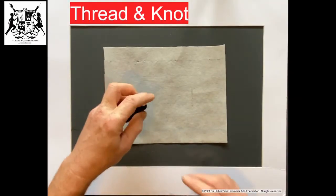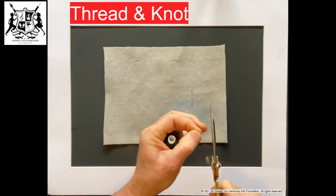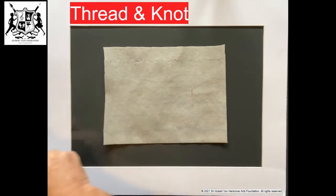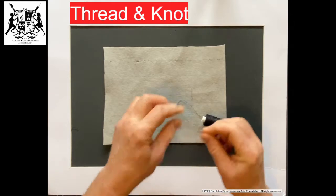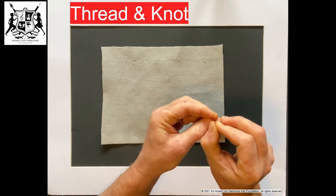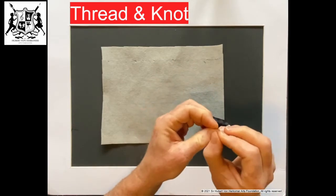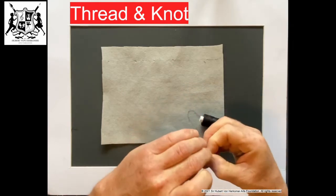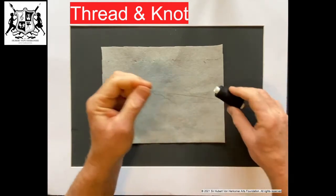So we're going to start with hand sewing. First we're going to thread the needle — just trim off a little bit of the end of your thread to make a nice neat end. Unwrap some of your thread, take your needle. Sometimes a white background is easier. Go quite towards the end and push it through — there we go. It's not always easy but one needs to persevere.